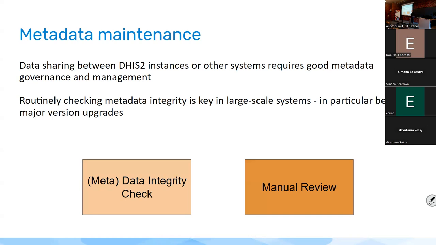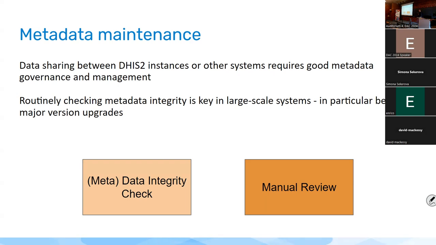Very exciting for youngsters. But I think this is something that is really key to look at routinely, to monitor your metadata integrity. And as David presented yesterday, there is now a new version of the data integrity checks, which is both faster and better and includes more stuff. Some of you have maybe seen the metadata R tool that Jason has developed. It's been around for a couple of years, and that was a prototype for what is now in core with this new data integrity functionality. If you haven't looked at it, the backend is available from 40, and the front-end app from 41. So that's something you really should look at.